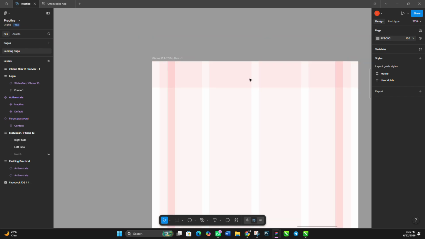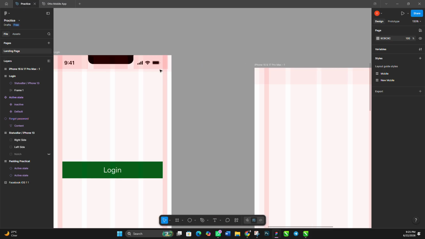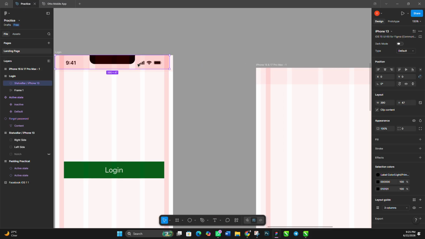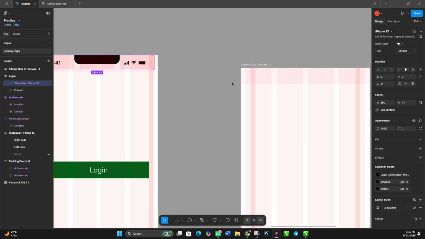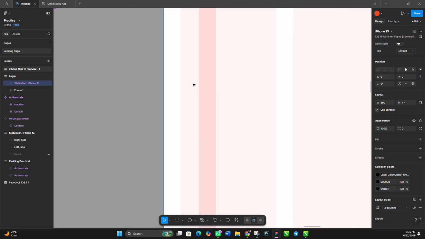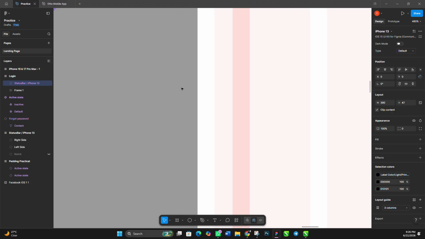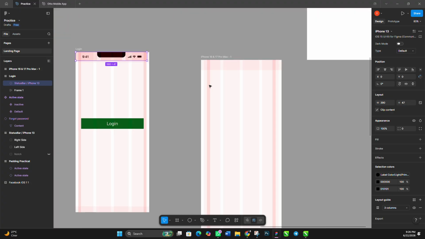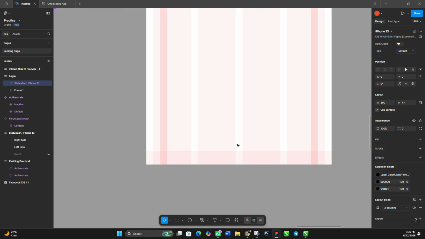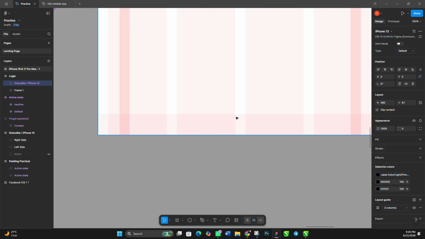So now let me tell you guys, this top here is for the top notch, your time, everything you have here. But none of your design should exceed this line. Just work within here. It should not come to this at all. It's totally not advisable, right? The same thing as down here. If you want to do anything, except you have a home page to put it, otherwise it should remain here.